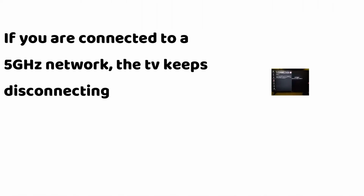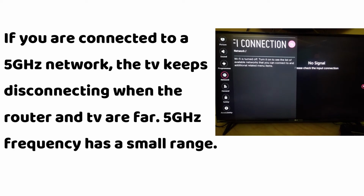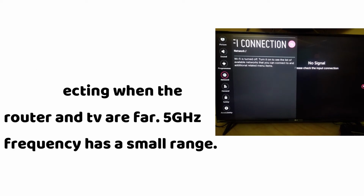If you are connected to a 5 GHz network, the TV keeps disconnecting when the router and TV are far apart. The 5 GHz frequency has a small range.